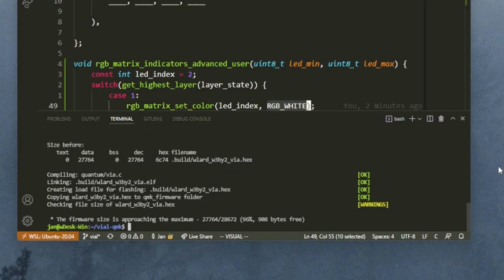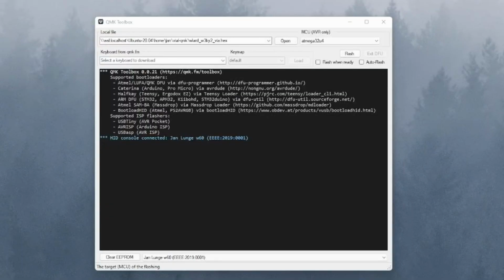Take care here that the firmware size will fit on the microcontroller. So any value less than 100% is fine, though you need some memory for features like the in-memory macros. I only say this because recently I did an oopsie with that and overwrote the bootloader. We then open QMK Toolbox and select the hex file we just created. WSL2 files are stored in the wsl.localhost path, by the way, and also select the autoflash checkbox, so you don't need to be fast to click the flash button after we reset the keyboard to the bootloader.